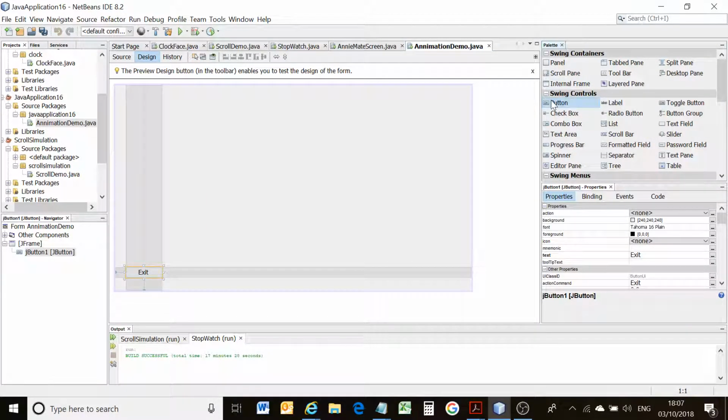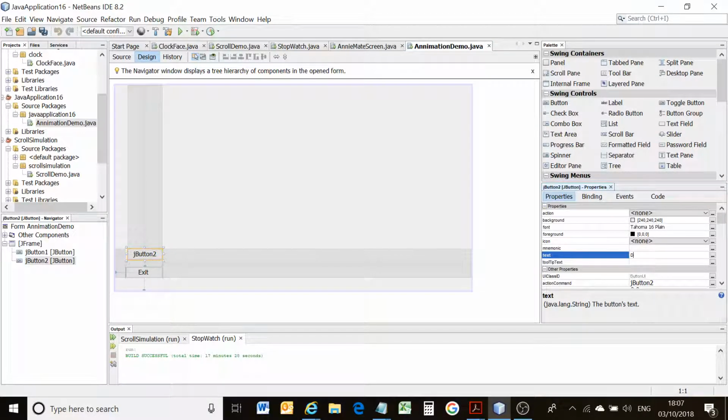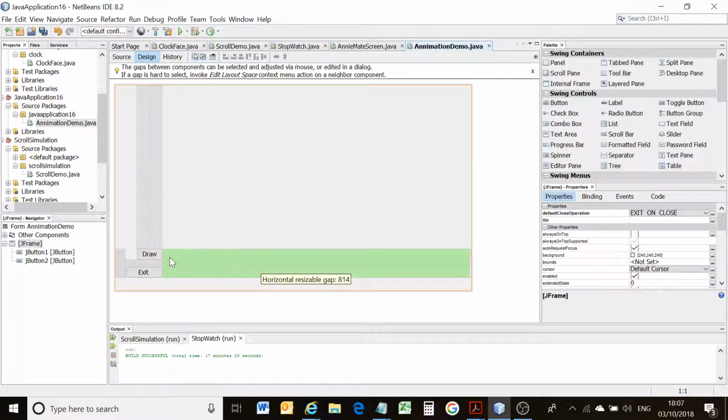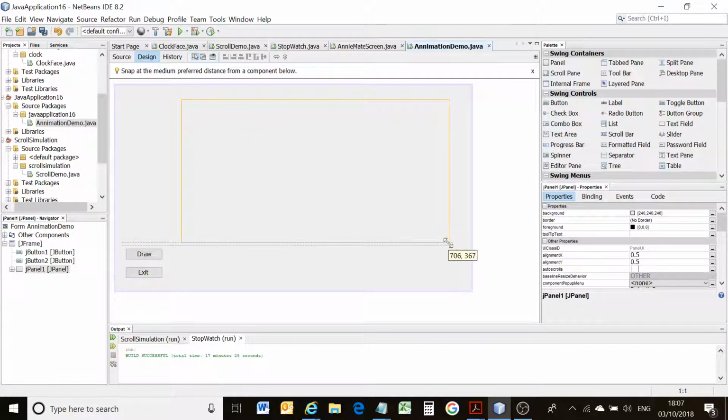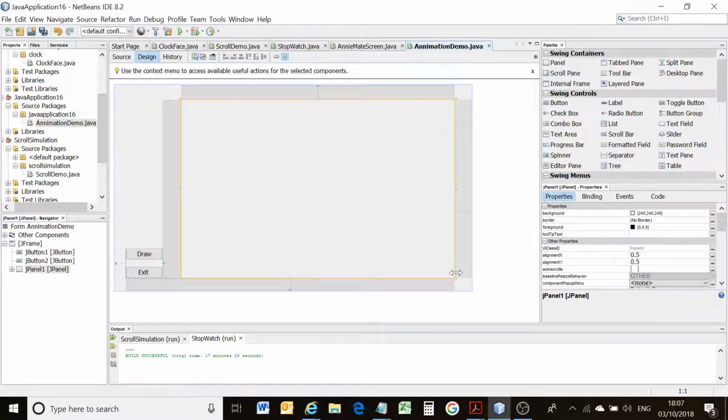And the second button here, I'm going to lay down, which will display, will draw. I'll show you how it's going to draw in a moment. Make this a little bit neater. And I need a place to draw. I'm going to put a panel, JPanel. There it is. And so we have here jPanel1, which is the instance of the graphical object JPanel. So this allows us to draw on the screen, what we'll do when we code this.